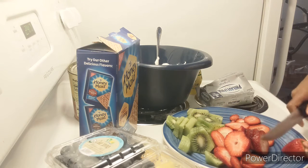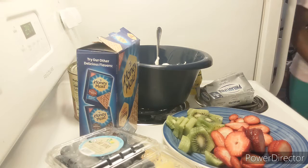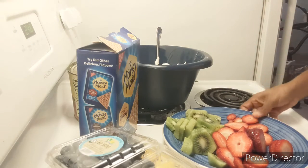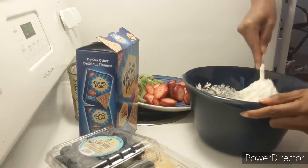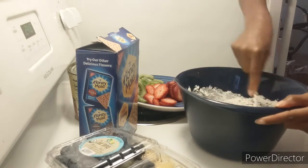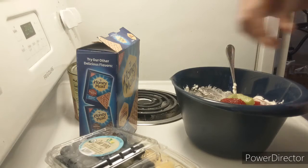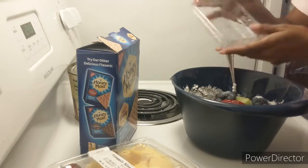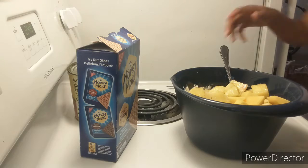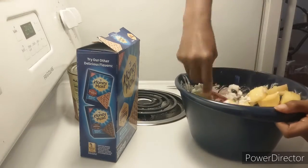I felt like I had a really good amount of fruit. I was definitely more or less off script whenever it came to the fruit — I just cut until basically I was tired of cutting. So I went back in and just before I added the fruit, I whipped up that mixture one more time to make sure it was really mixed. Then I added my fresh fruit — I washed those off before I added them, just in case you're wondering. Next I added my pre-cut mangoes and pineapple, with a couple of bonus grapes in there as well.